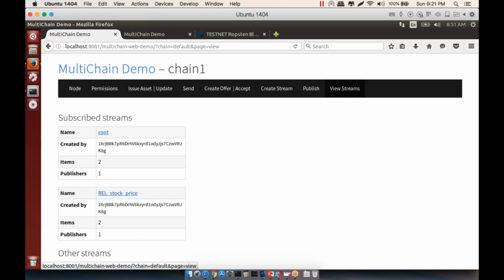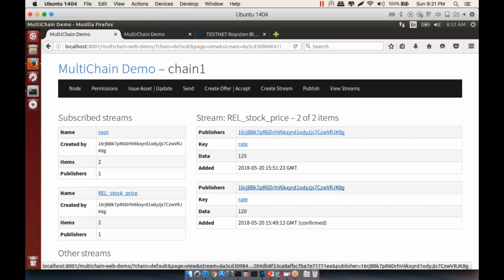Okay, so just go to streams, the stock price stream, and see. This is the chronological order in which the stream is getting changed. So data is getting changed. It was 120 at this moment, and it is now 125 at this moment. So when you're developing applications where these kinds of requirements are there, where you need very fast storage and retrieval, a key value database, for such purposes the streams are created and APIs are present there. You can utilize these APIs.